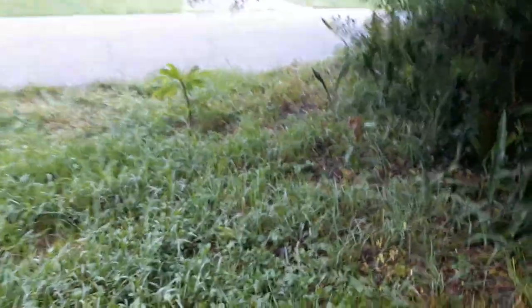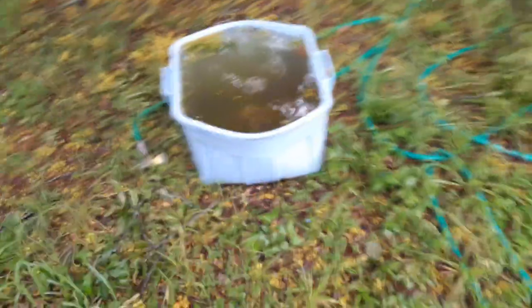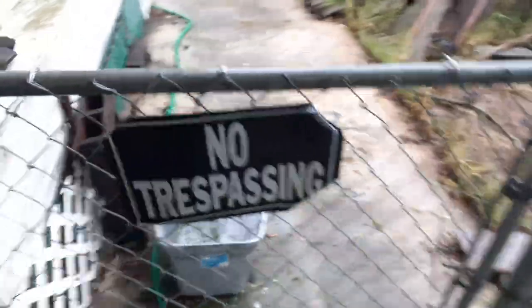We didn't get anything here other than really bad rain and wind. I think the wind gusts were only about 30 to 35 miles per hour. I do need to cut the grass — there's a lot of water. I wonder how much water ended up in the back bucket area. Let me go look and see. We were able to capture how much water was in there — yesterday afternoon we had approximately eight to ten inches of water.